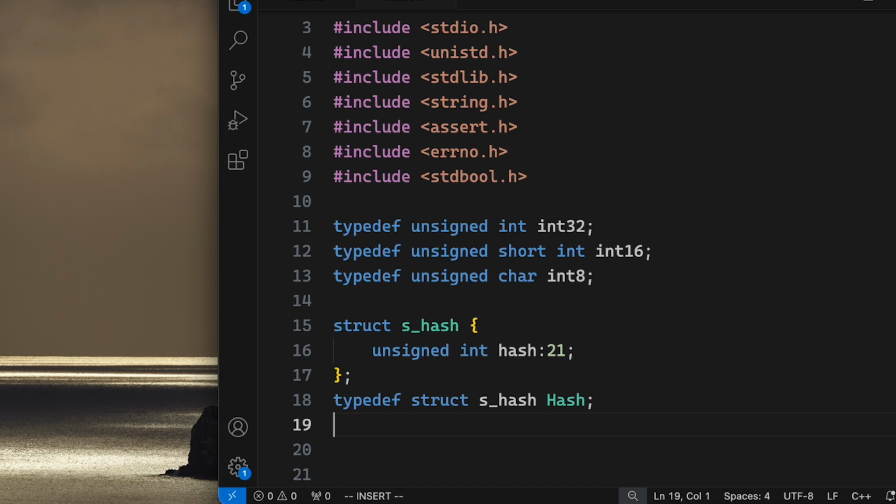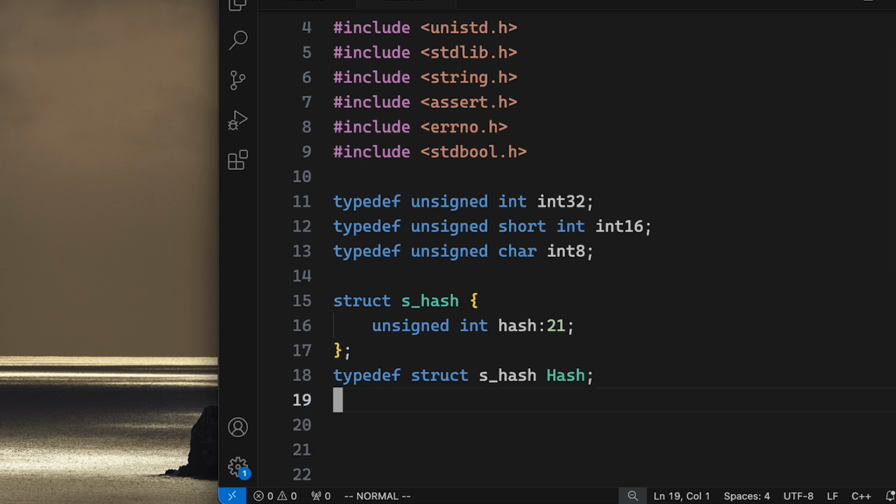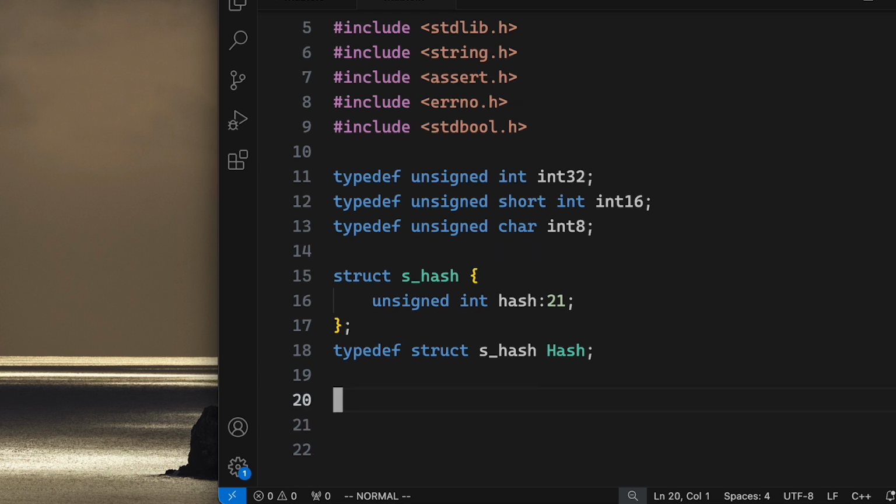And I don't think we need a typedef for our hash table, because as long as we have this, we only need the type that we are storing in the table. So I don't see why we need to define that even further. Okay, so this is a good starting point.